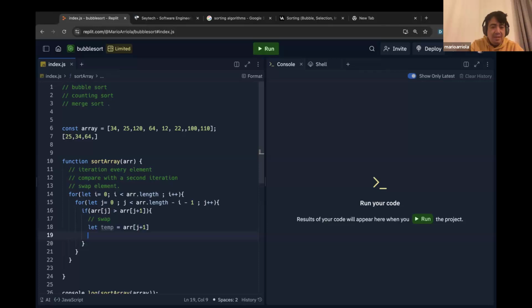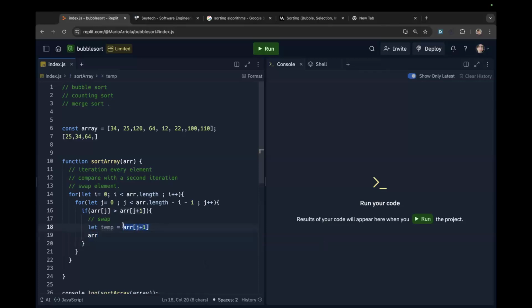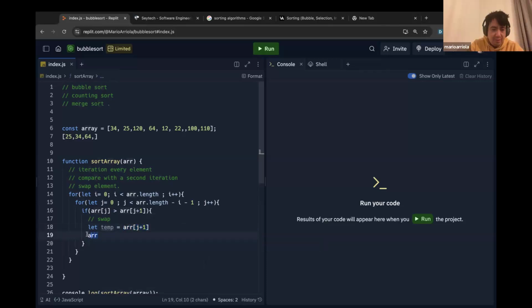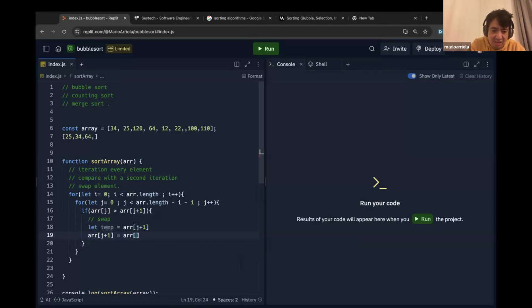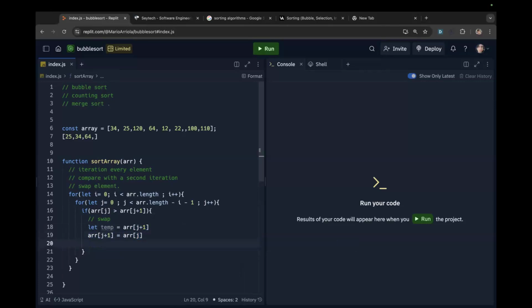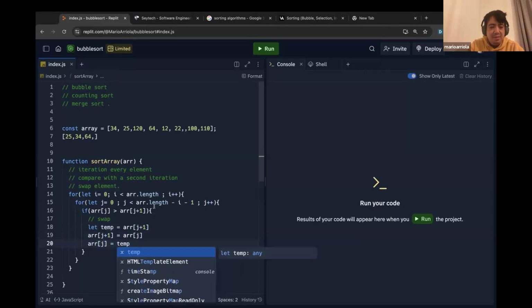That is what I have. Then I can say array j plus 1 equals to array j. Exactly. Then array j equals to temp, right? Exactly.